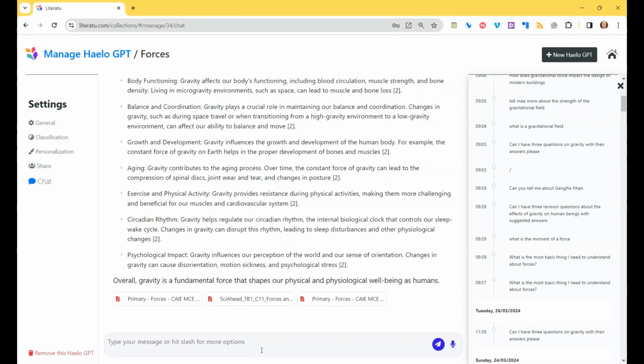So, I see all sorts of modalities of this being used in classrooms where the teacher could say, okay, let's everybody get to the Haelo on something. Let's say forces. We haven't conquered this before. We haven't talked about it before, but now we are. So let's start the exploration. You guys find out what a force is, and you find out how it impacts humans, and we'll talk about it. This is where you're handing back the whole experience of learning to students, and they're in a place where they want to be. It's an engaging place.